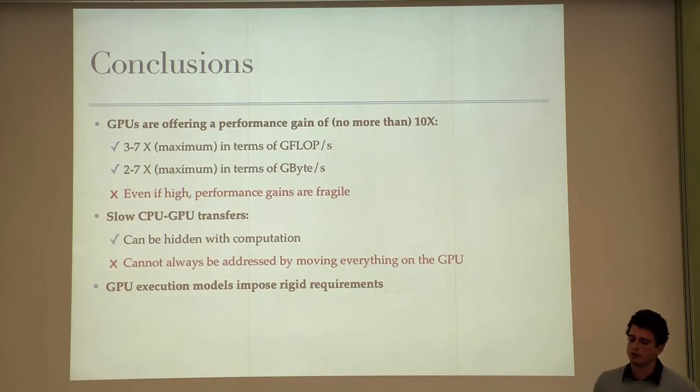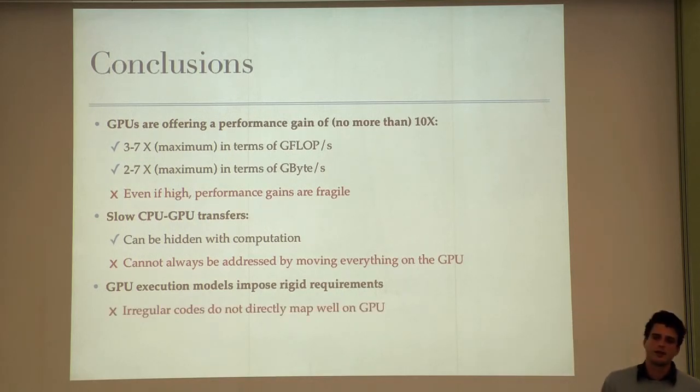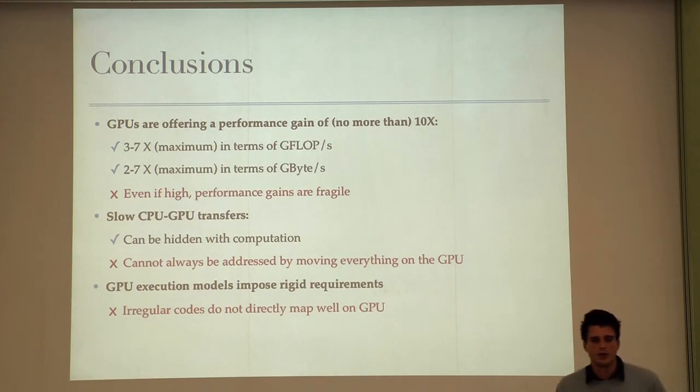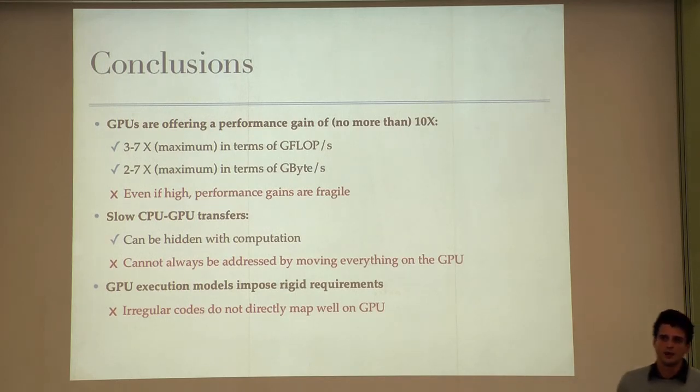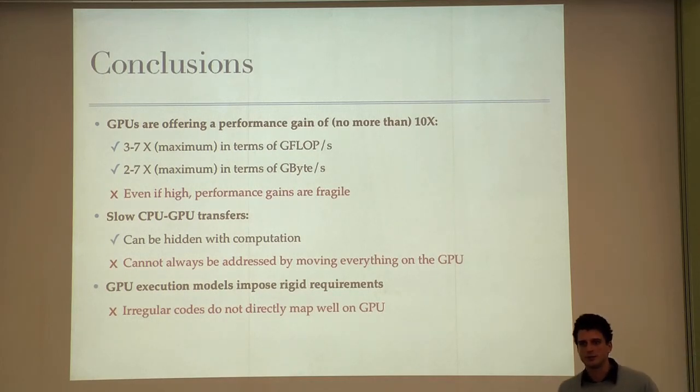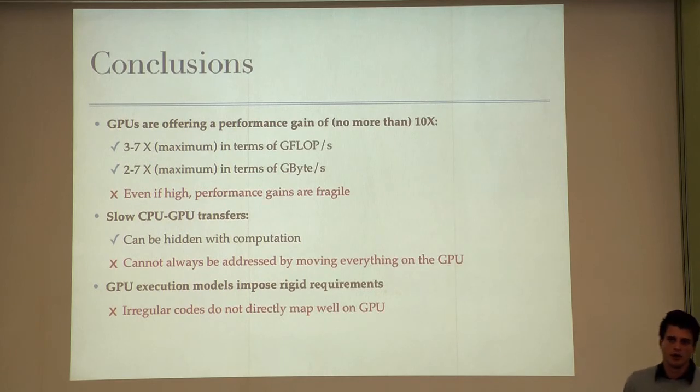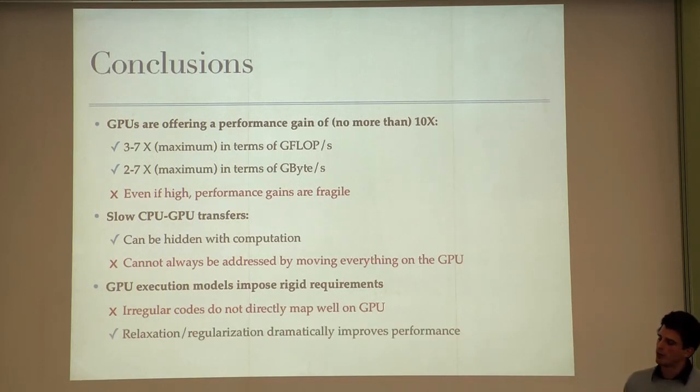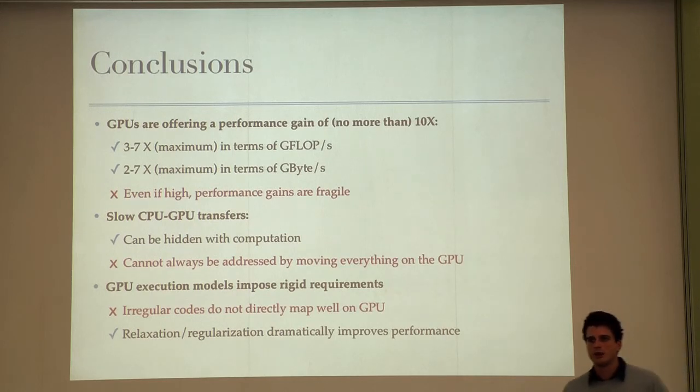The GPU execution also imposes some rigid requirements. Let's say you come up with a very smart algorithm. If it's smart, it means to some extent the algorithm is going to be irregular. Irregular is okay if you program it in Java or in C++, but if you port it to a GPU, you would probably see a lack of performance. So what I've learned in this work is that before porting anything to the GPU, you should apply a relaxation process where you trade off some of the algorithm improvement for some regularization of the problem, like the trade-off with the wavelet blocks that we've done here.